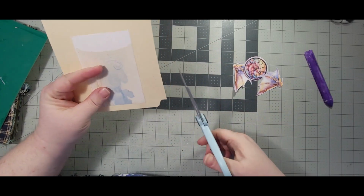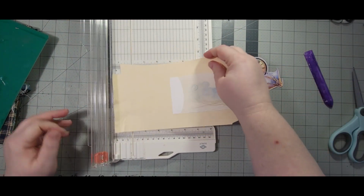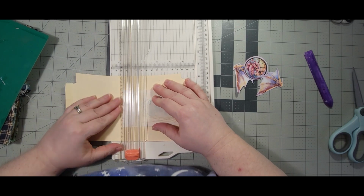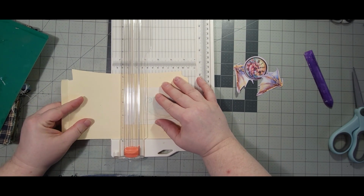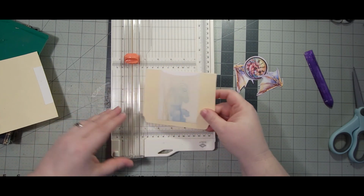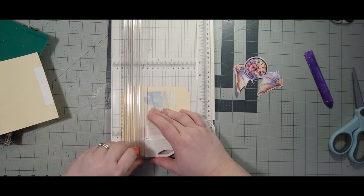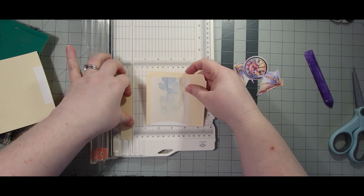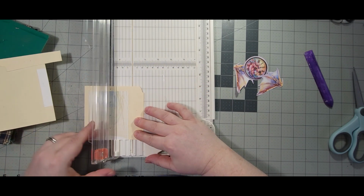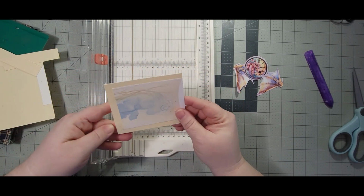Okay, so let me use my thing here because I cannot cut straight. All right, so first of all, let's cut the top off here. Let's see. Okay. I'm cutting about a quarter of an inch bigger on each side so that I can have my little flippy floppies. We'll leave that one.